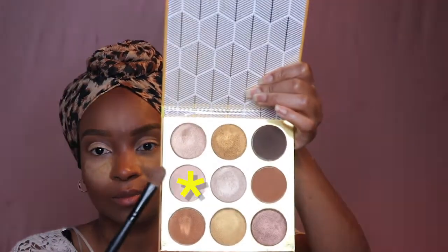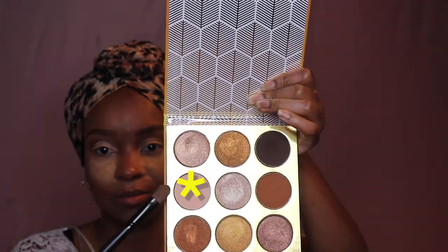I'm gonna go in with an off-white shade to pack on the color, just because it was a little bit sticky. You'll see powder underneath my eyes — that's because I did my foundation first, and just in case I have any fallout it will catch it and I can just dust it off so my makeup won't get ruined.